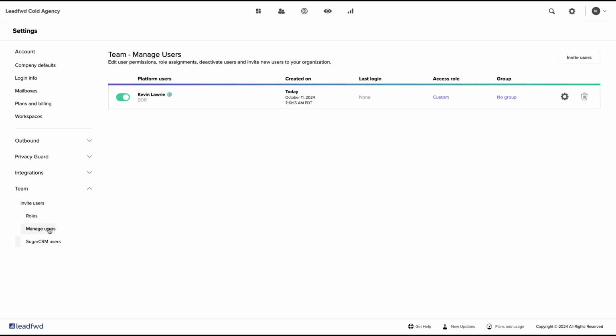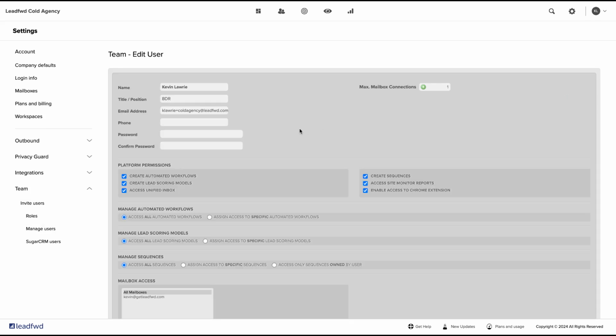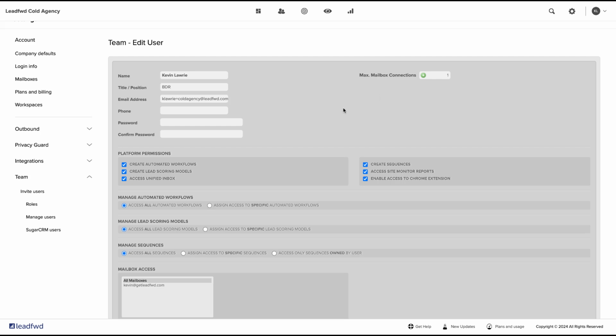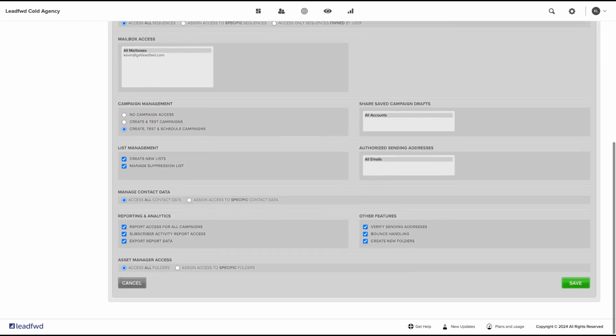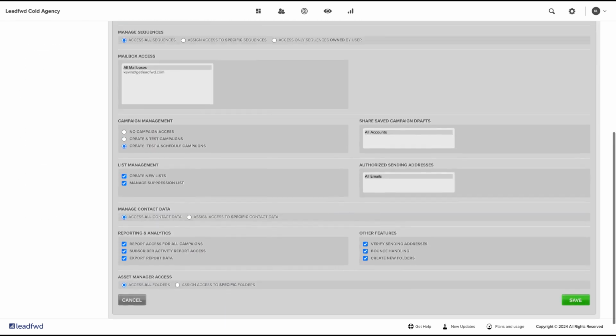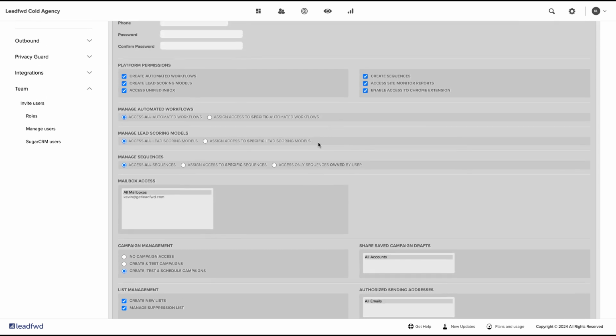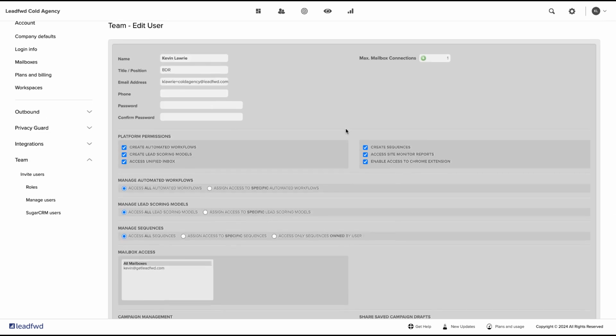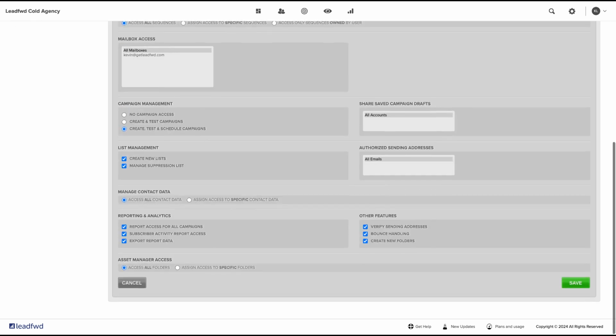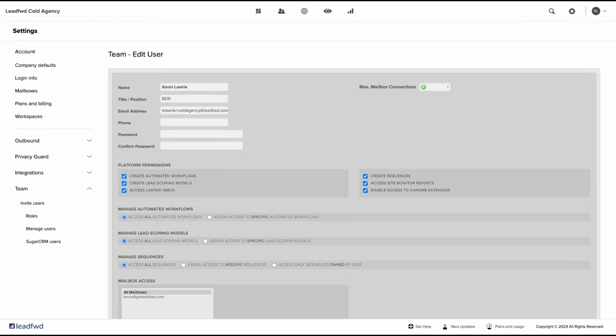Now, at any time, if you assign someone a role, but you need to extend permissions or make a change, you can do that for any user as well. As you can see here, you can just come in and make any of the modifications, either adding permission or removing permission, and then save it, and then it becomes a custom permission automatically.